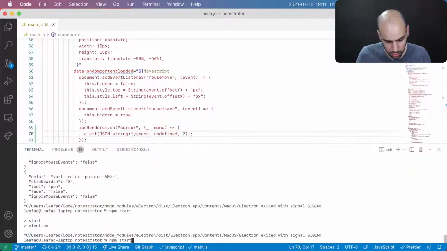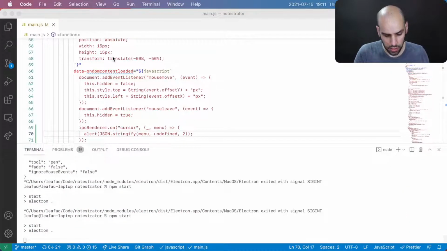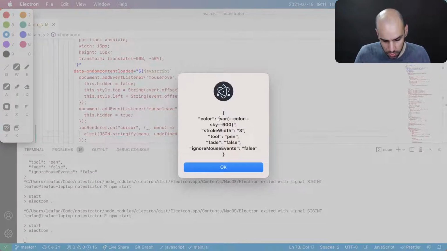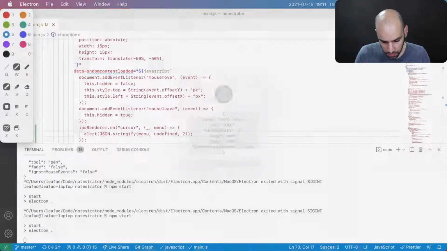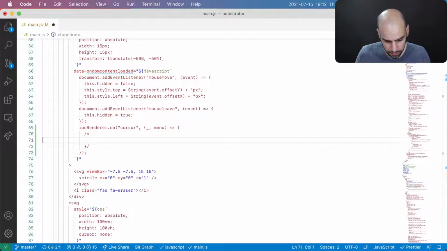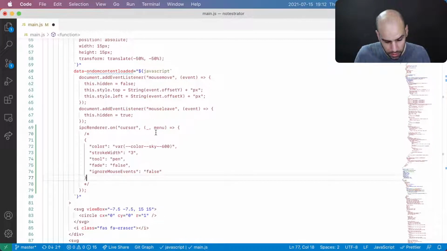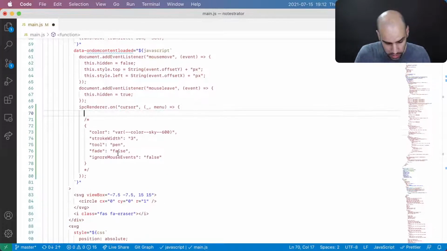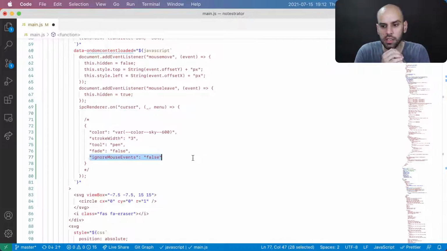I can undo, copy and paste what was in the alert, then I'll have something good to work from. Alrighty, so we need to change this ignore mouse events thing. I don't want it to be part of the form because ignore mouse events is not something that will affect the drawing at all.